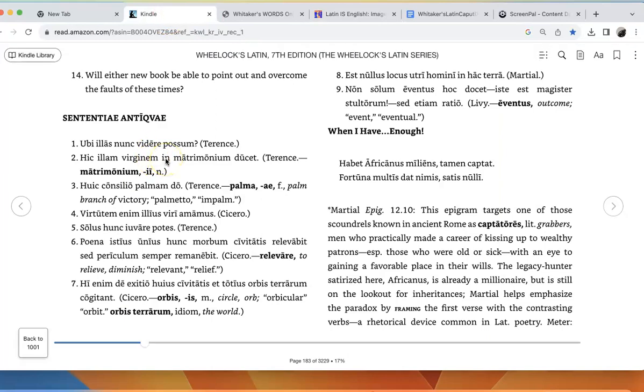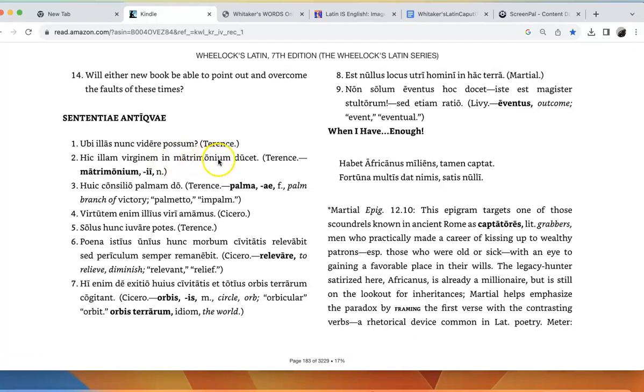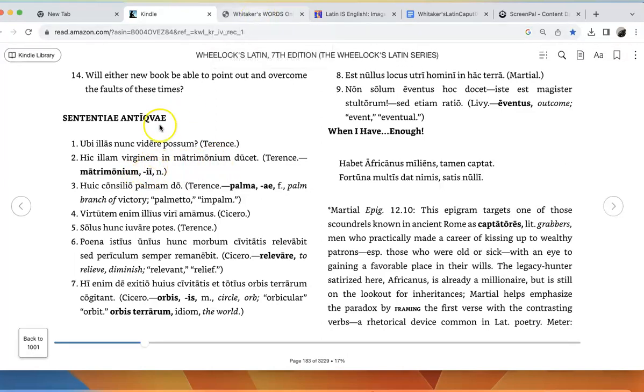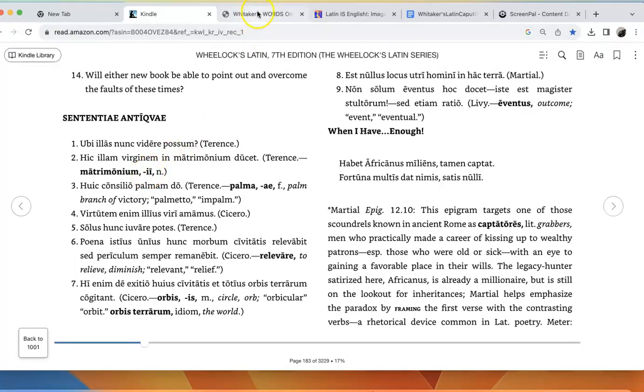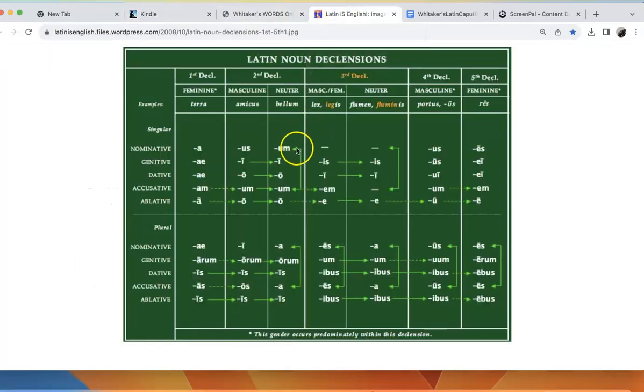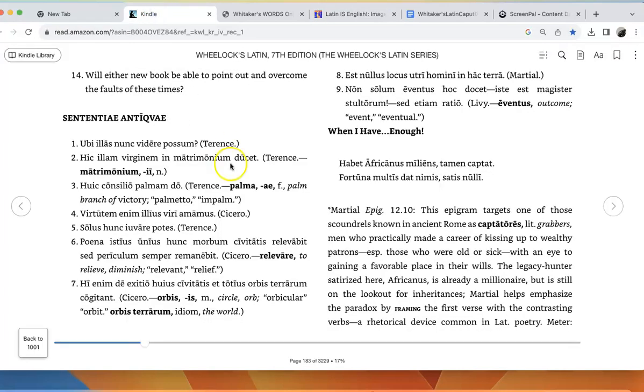But then we have a preposition in, and then into matrimony is how we're going to translate it, because matrimonium is a second declension noun. How do we know that? Because it's a neuter noun ending in um, and then the genitive singular always tells us the declension to which a noun belongs, in this case the letter I. So if we look here, neuter, matrimonium, matrimonii. So there are our endings of u and I. That's why Latin is an inflected language, all about the endings.